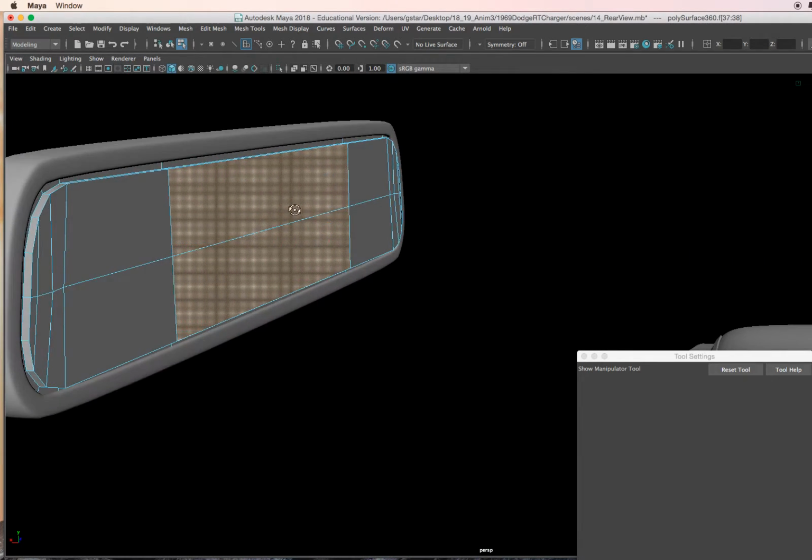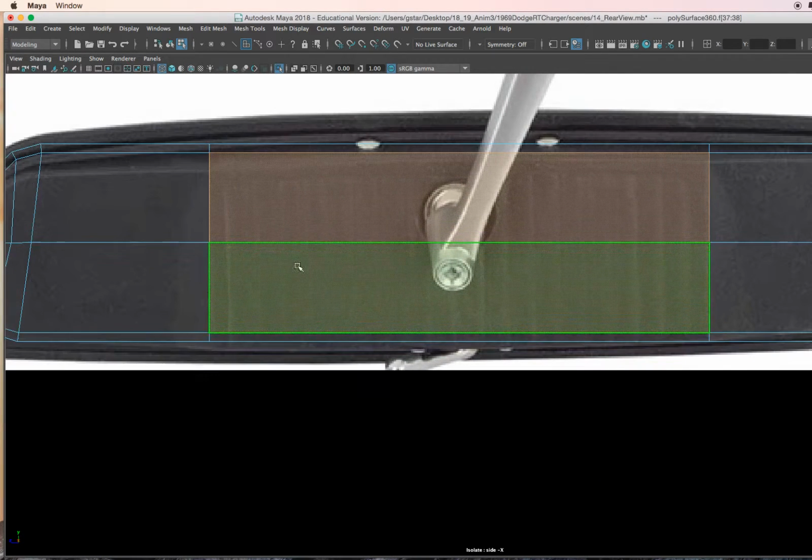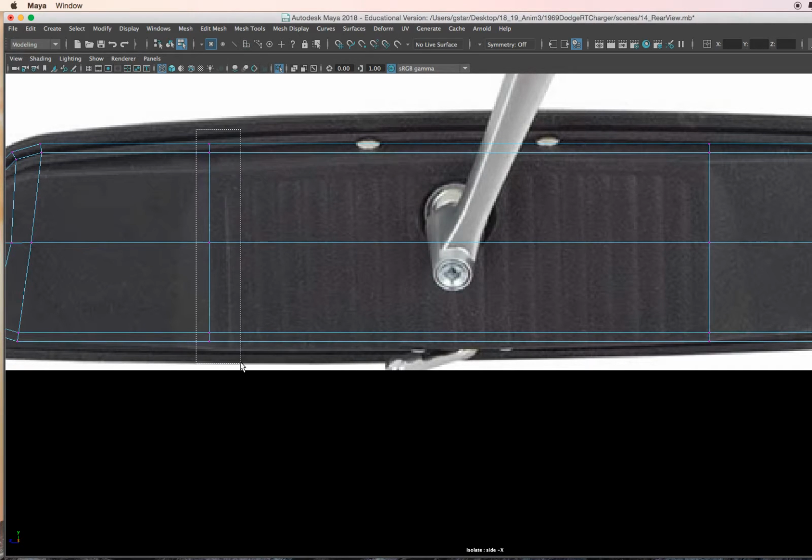alright, well, let me do one other thing. I'm going to take these two vertices along the edge, and scale them wide right there.